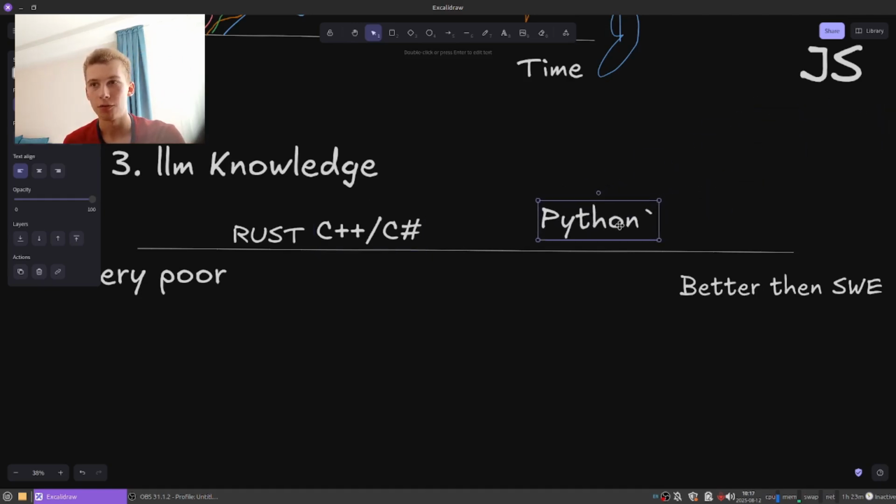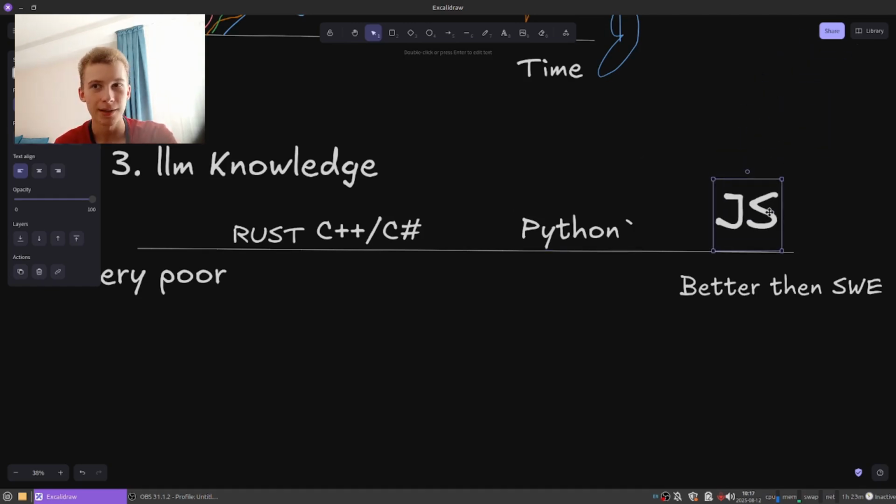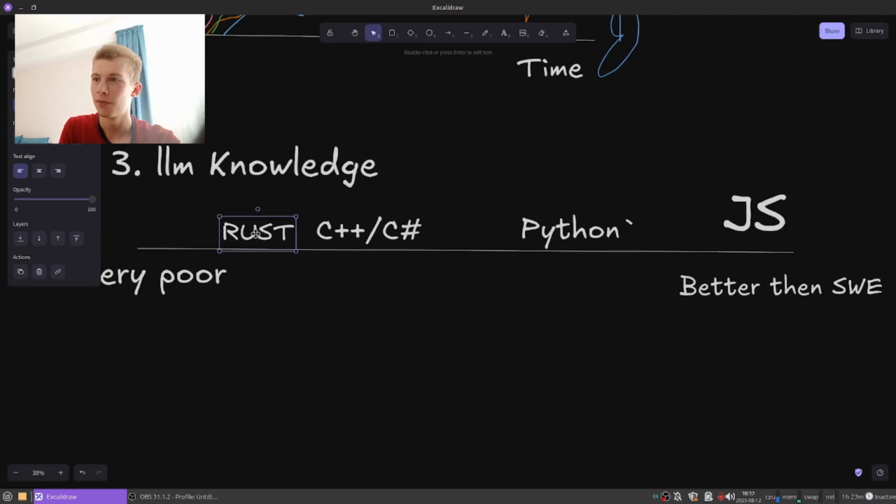Python is on the other side, but still, of course you can easily write a function or a simple program with Python, but you can't really vibe code a Python program. But JavaScript, I think AI has been built for JavaScript. I think this is the most true chart.